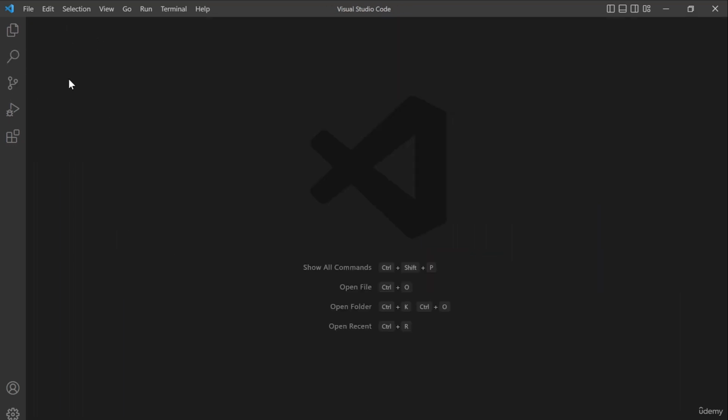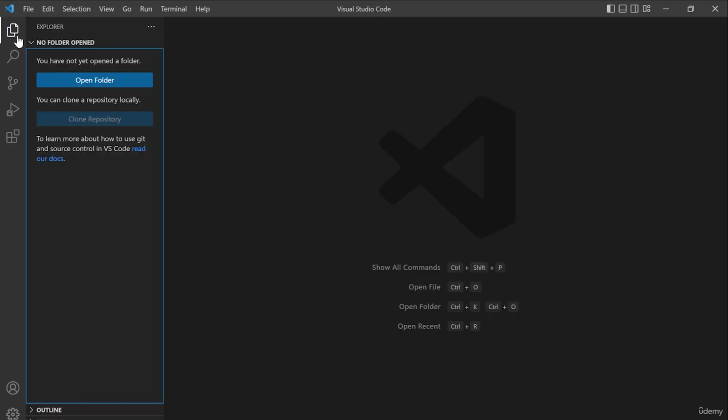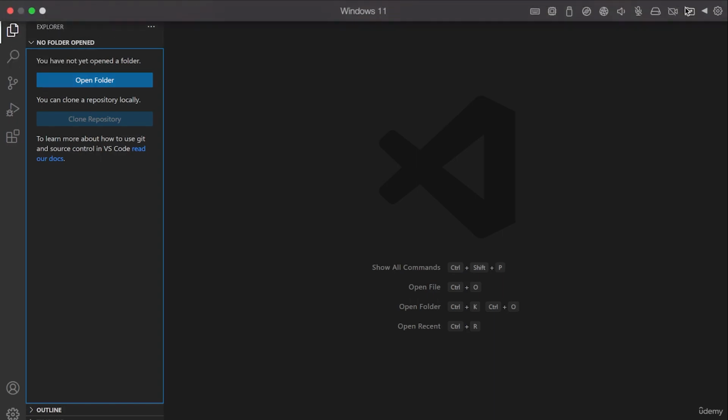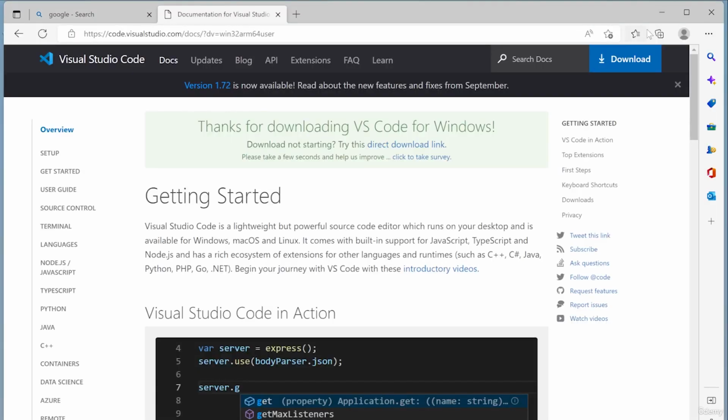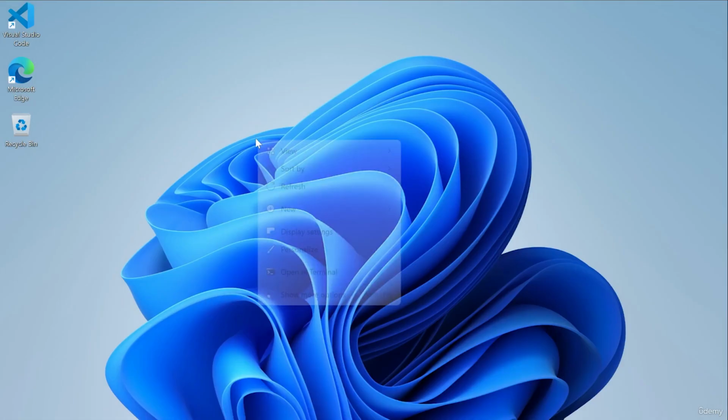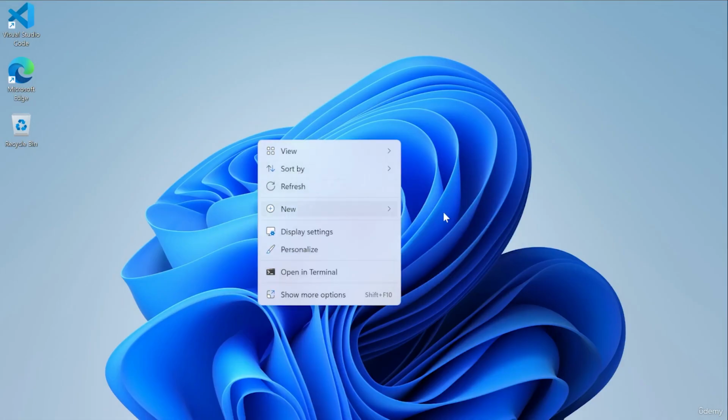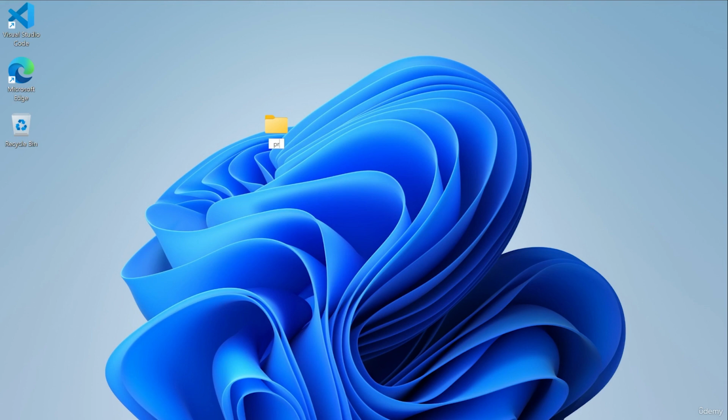Right, so first of all, if we want to create a new project with Visual Studio Code, or if you want to work with a project, then we generally open up the folder and work within that folder. So what we're going to need to do here, very briefly, is let's go over to a desktop here. Let's just create a new folder. Let's just call this project. So generally you have a project folder. That's the folder where your project is being developed. All the files, etc. are going to be in that folder.